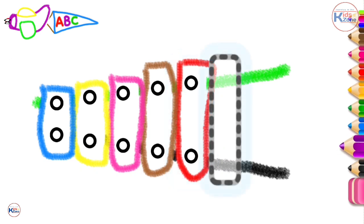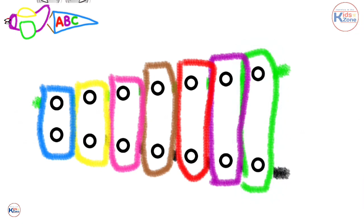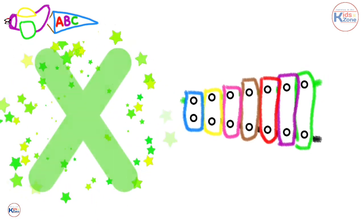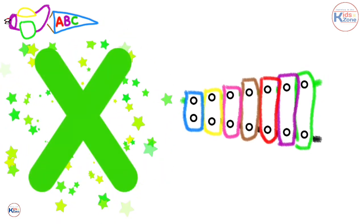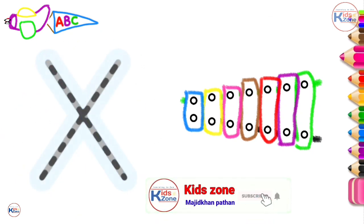Excellent. And one more. And now the biggest bar. Green. Wow. You have drawn a very nice xylophone. The word xylophone begins with the letter X. Write this letter and listen to the sound of xylophone.